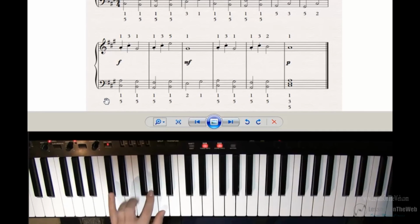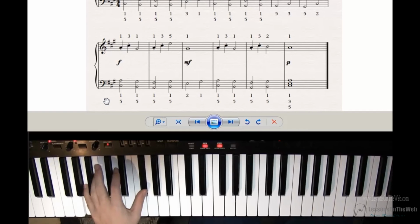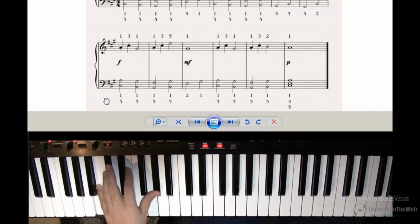So you're going to start with C sharp with 5, A with 1. And then you got B with 5, G sharp with 1. And then you got A with 5, F sharp with 1. And then you've got B with 5, G sharp with 1. And then you got 2 with E, G sharp with 1.